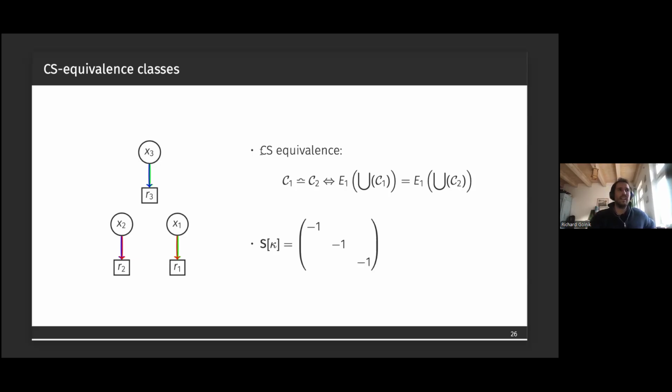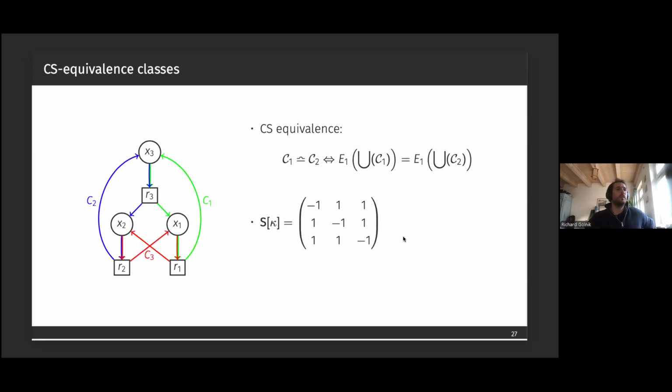And this led us to introducing the notion of a child selection equivalence. And this child selection equivalence is defined on the reactant to reaction edges. That means that two circuit nets are identical if the union of the elementary circuits have the same E1 edges. And then, as I said, we get back all the other entries. And in this example, 28 out of 31 circuit nets belong to the same equivalence class.